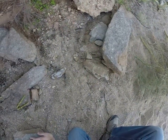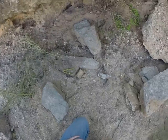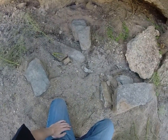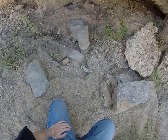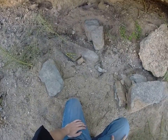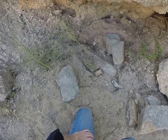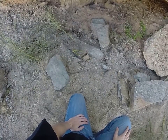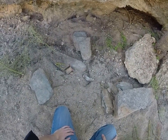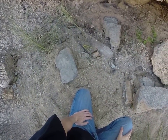We'll trigger it here — that clearly works, but there's just so much weight on that peg it would have been better off with a figure-four trigger. This is actually the first time I've ever caught something in a primitive trap. It took me several sets to do this. I think the squirrel had been coming back every time, getting a free meal, so eventually it was just a matter of time — it was already associating this area with food. As long as I kept baiting it and gave it a really sensitive trigger, it would work. When I set this one up, it collapsed on me about three times, but I'd rather have that than it not be sensitive enough. I used peanut butter, nuts, and everything.